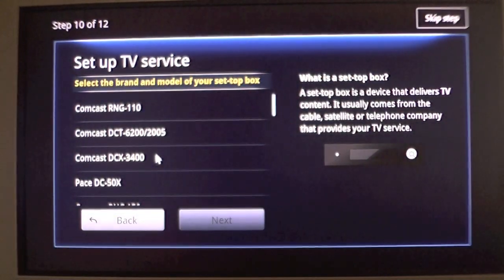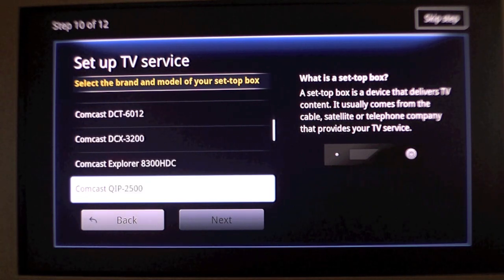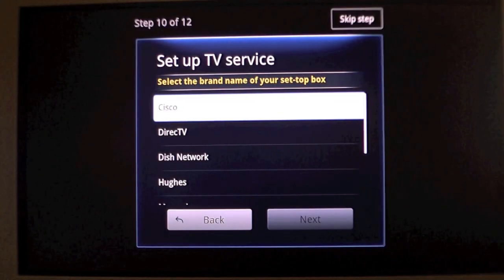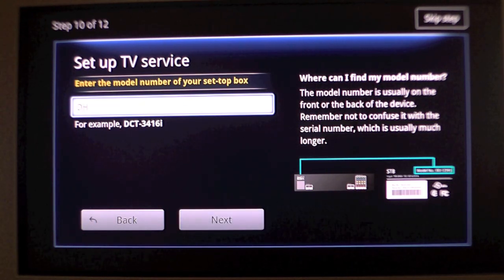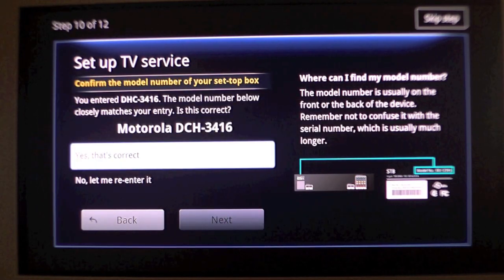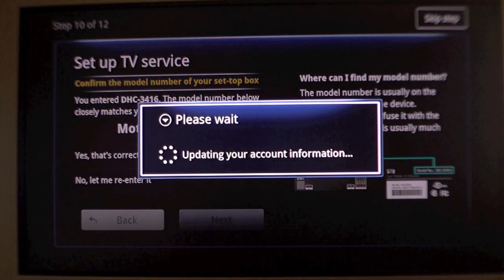And you know what? I have to check that. Give me 1 second. Okay. I have DHC 3416, which doesn't look like it's on here. Not on this list. It is Motorola. And I am DHC-3416, which is located on the front of my box, as well as the back. Whoops, it's actually DCH-3416. That's correct. That's adding my device. So this is nice, even though they don't have the one on there, it's going to set everything up and get that all ready to go for you.